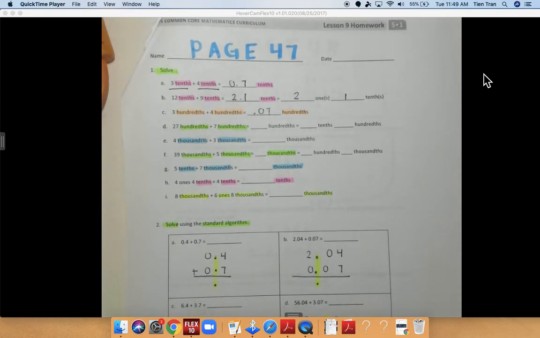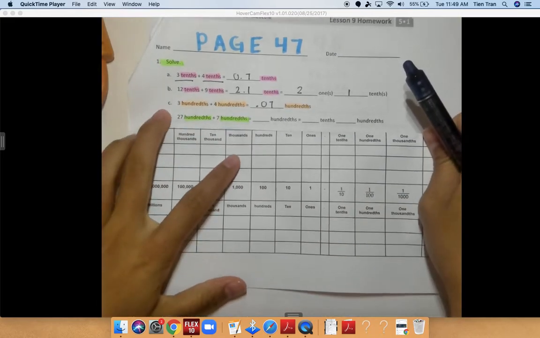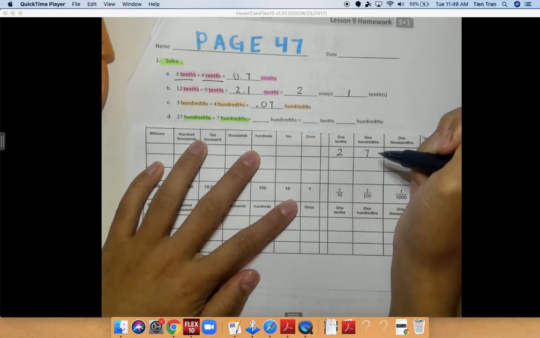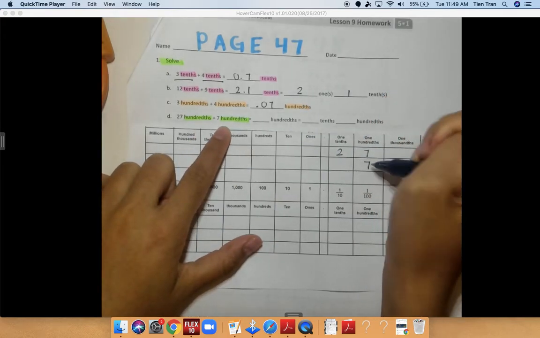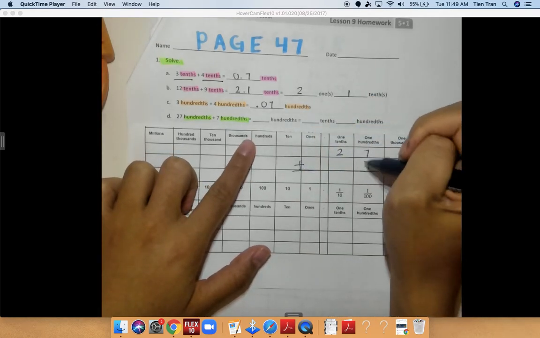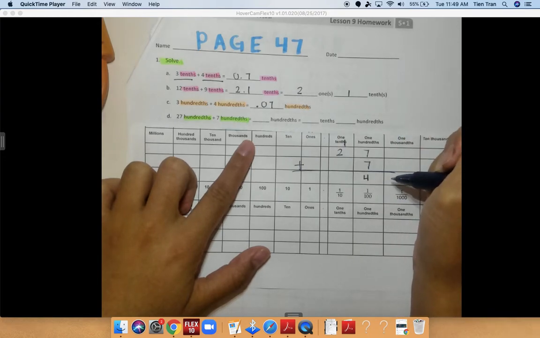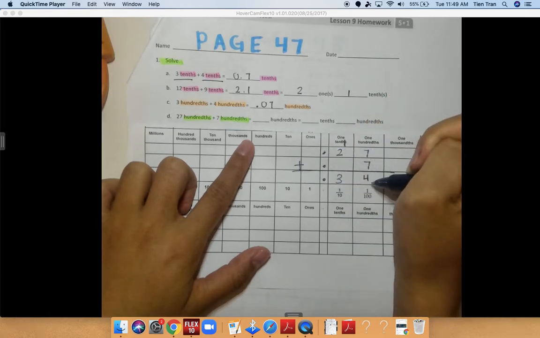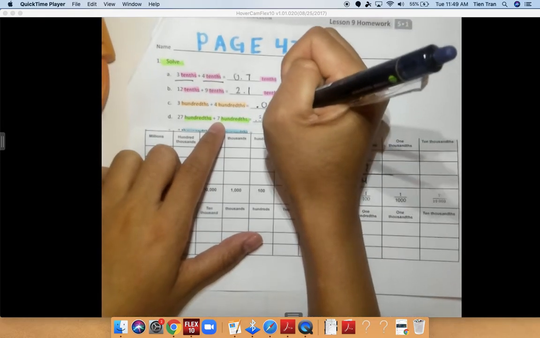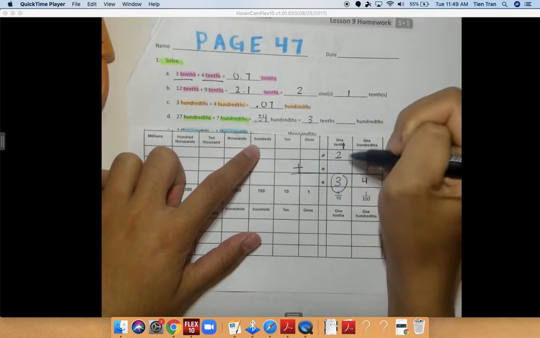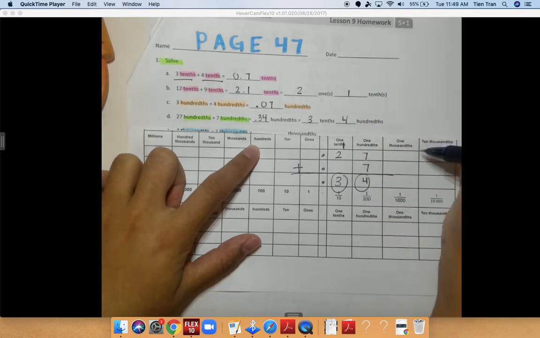Now, for problem D, we have 27/100 plus 7/100. I'm going to plug that in. I have 27/100. So 7 goes in the hundredths place and the 2 goes in the tenths place. And 7 goes in the hundredths place. I'm going to add that together. So 7 plus 7 is equal to 14. Carry my 1, bring down my 4. 2 plus 1 is equal to 3. And bring down your decimals. So I have 0.34. Okay, so that means that there are 3/10. Can you see that? There are 3/10 and there are 4/100.